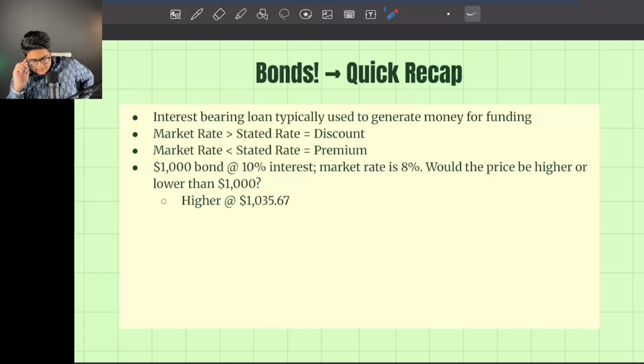So picture this. You are looking to invest $100. You could put it into the market rate, which let's say is 10%, or you could put it into a bond, let's say it's 8% hypothetically. So if you put $100 into the market, you get back $110. If you put $100 into the bond, you get back $108. So the company needs financing, and the customer could clearly get a better return in the market.